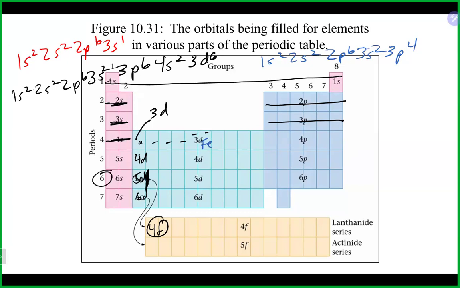So I don't know. I personally would still use the little chart. It probably will not make you mess up. If you get into the transition metal region here, you have to really watch out for that again with the 3d and coming back 1 behind, but you can count it off on the periodic table if you want to. Any questions on how to do that? Okay.